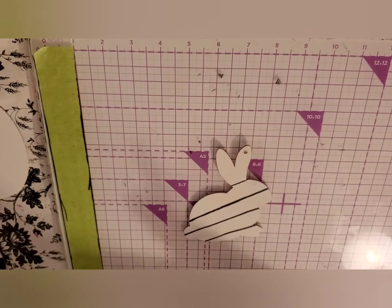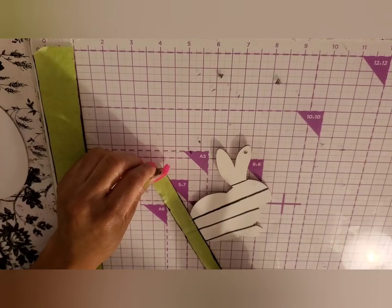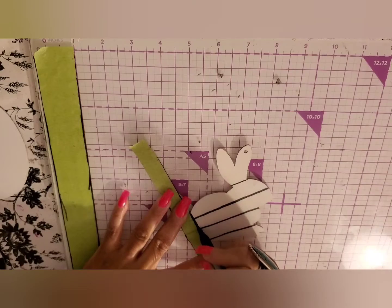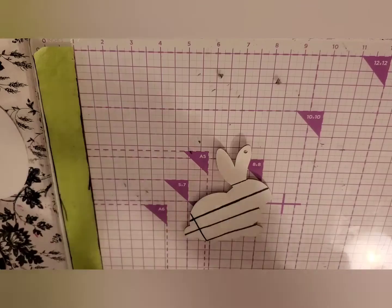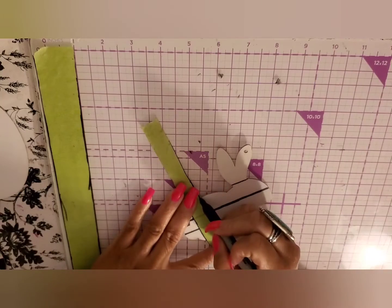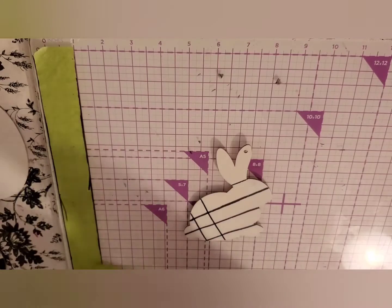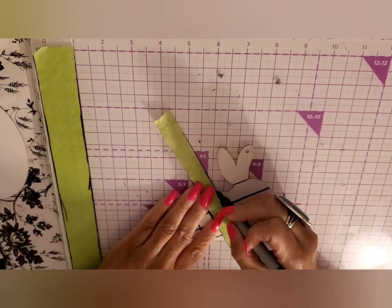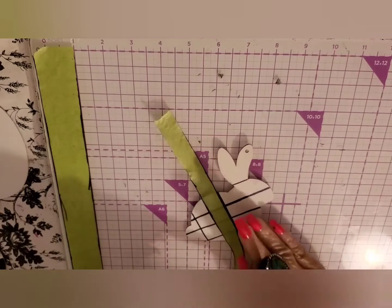Okay, so now let's go ahead and start with, I'm going to start at the tail end and just put that straight across right there. And start doing the vertical lines now to make the checks. And you can see I'm using the smaller painter's tape. And I'm gonna use the smaller painter tape for the rest of all this.